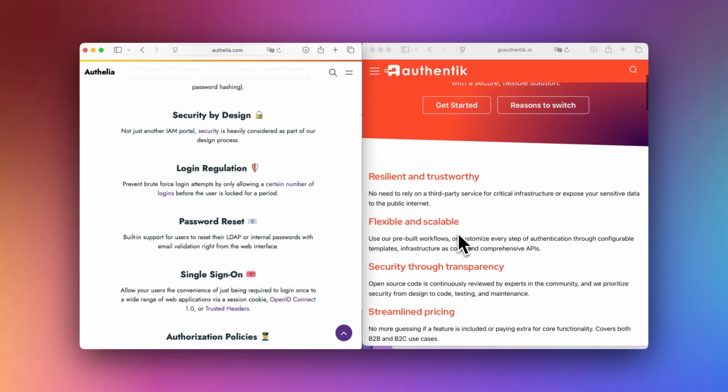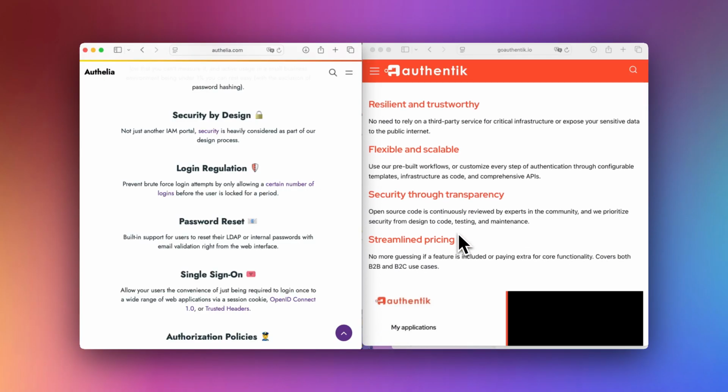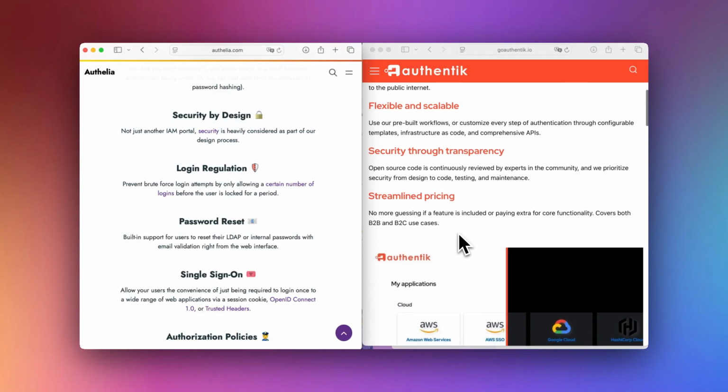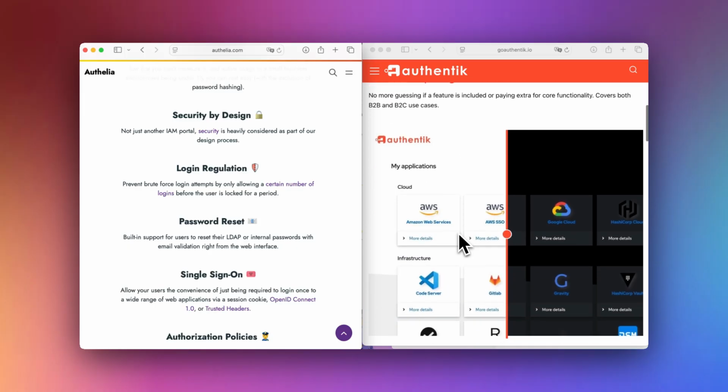As far as Authentik is concerned, this one comes with a full web UI for setup and management. It supports things like OAuth2, SAML, LDAP, and can even act as an identity provider for other apps. Key features: it's got a beautiful admin dashboard. Easily create users, groups, and flows.